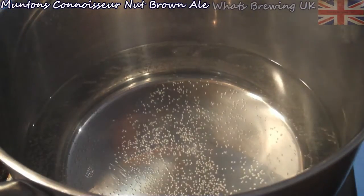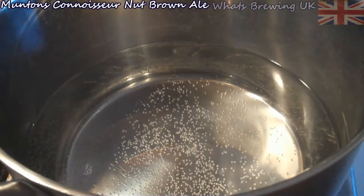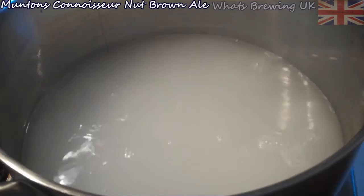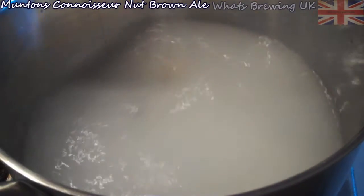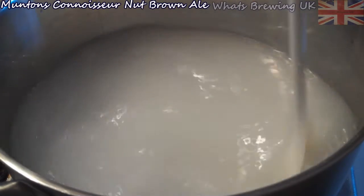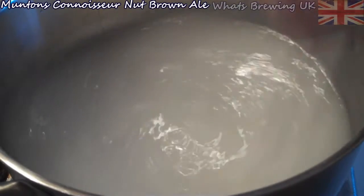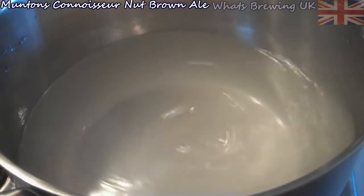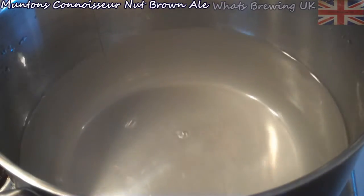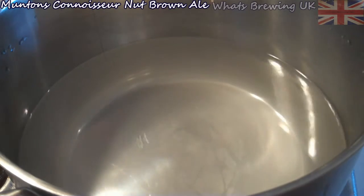Right, so to start off, we've got 3 litres of hot water in a pan. We're going to add our 700 grams of brewing sugar, like so, and give that a stir. Alright, so that's been mixed in. So that's 700 grams of brewing sugar. Now we're going to add 500 grams of spray malt, medium spray malt.